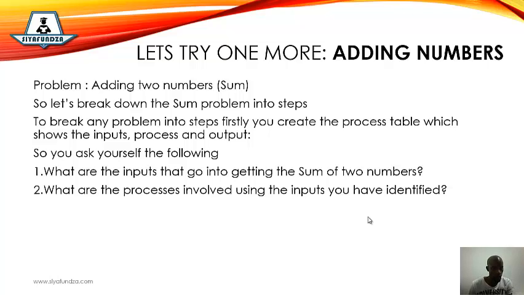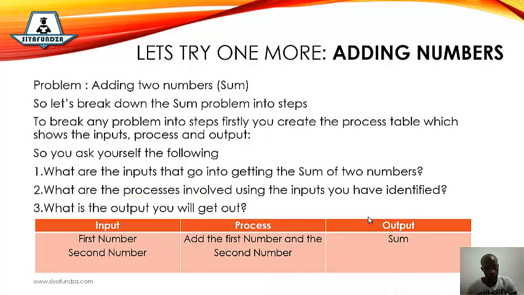And then I move on to what I've got: the two numbers. The only thing that's left for me to do is to add those two numbers. So that's the process. I'm going to add the first number and the second number, right? And then the last thing that I'm going to do is output, because now I want to know what is the answer of the two numbers that I've added. And then I'll get the output in that manner. Then we get our sum.